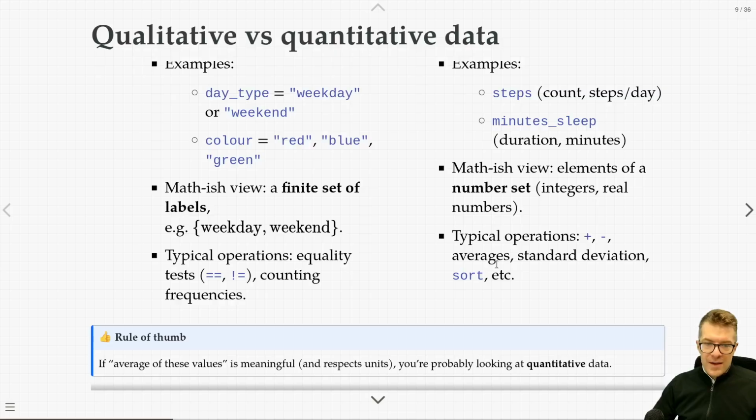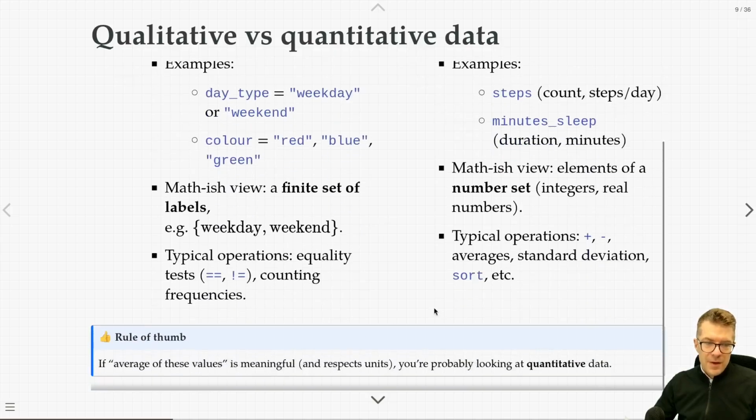I'm going to note that there are caveats. So, in theory, the colors are sortable by their wavelengths. So, red has a longer wavelength and blue has a shorter wavelength in the real world. So, in theory, you could sort the colors, but for the sake of argument, just imagine that these are just labels for nominal things, named things.